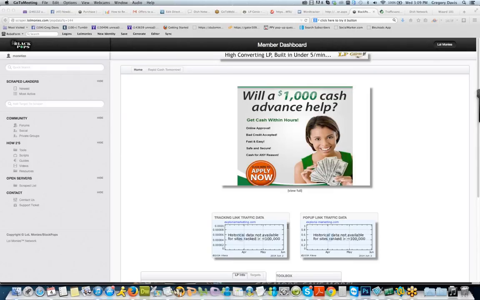Say, for example, something is like $3, like this one offer we're looking at here. You want to spend up to the amount of the conversion to see if a particular target works. Then you're looking at spending $2-3 per target to see if something works.